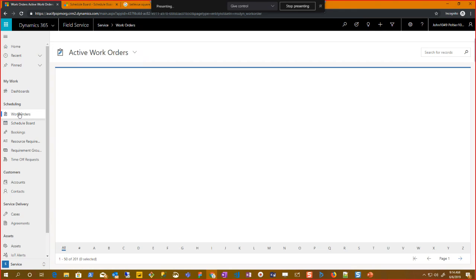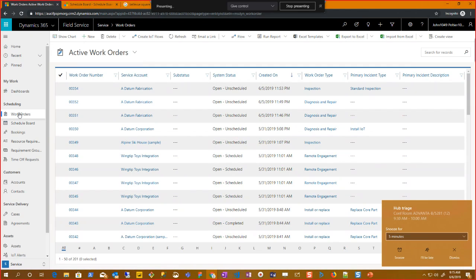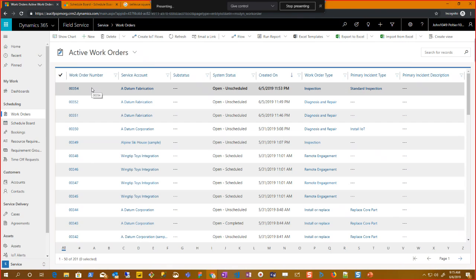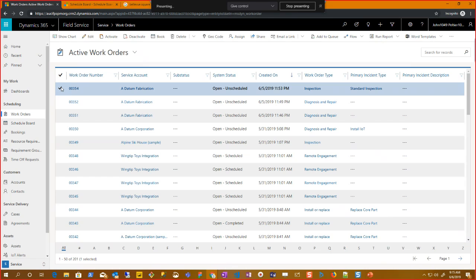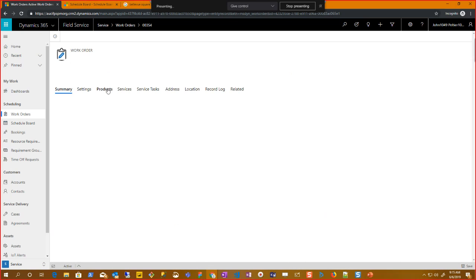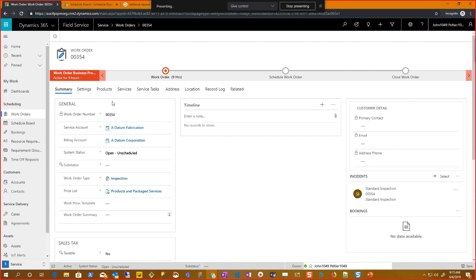Once you go to work orders, most of you who are used to quick scheduling are used to the schedule assistant experience in universal resource scheduling. Once you check a work order, you can click book and it opens a schedule assistant experience. But with quick scheduling enabled on your organization, a quick panel is opened up, and within minimal clicks, you can see the available time slots and book a time slot for the work order.